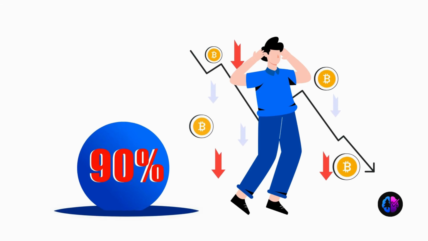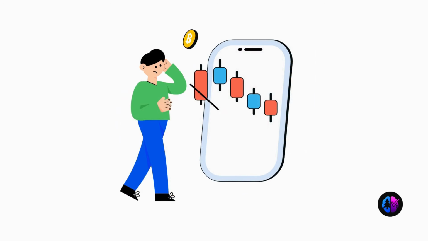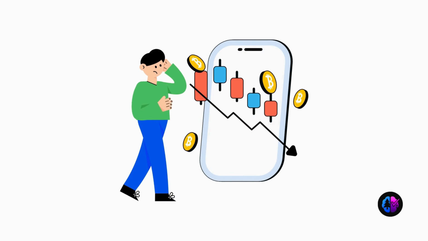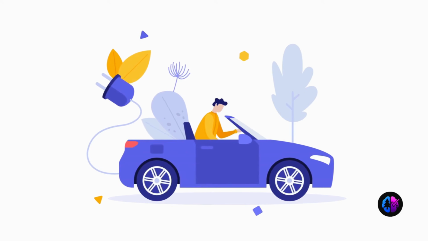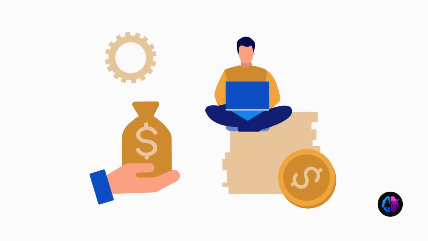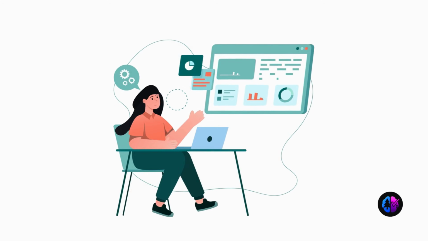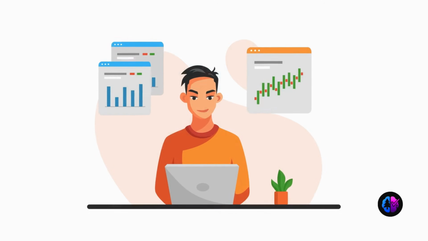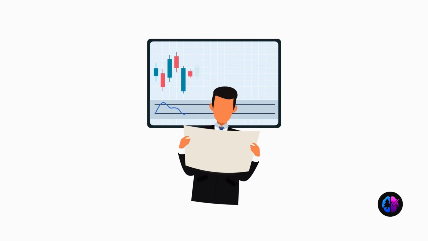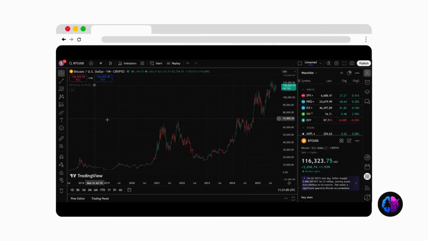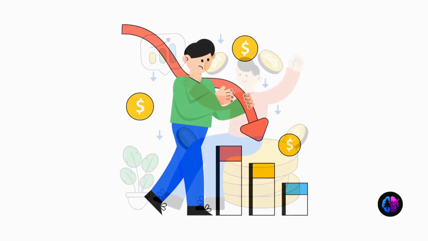Why do 90% of traders lose money? Here's the brutal truth. They trade strategies they've never tested. You wouldn't drive a car without testing the brakes, so why risk real money on untested strategies? Today I'm revealing the exact step-by-step process professional traders use to backtest AI-generated strategies on TradingView. This separates winners from losers.